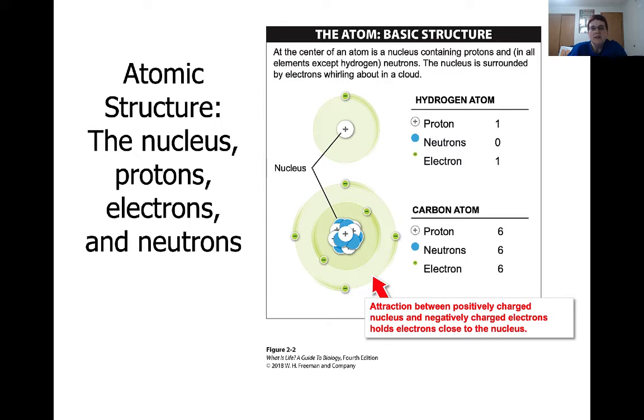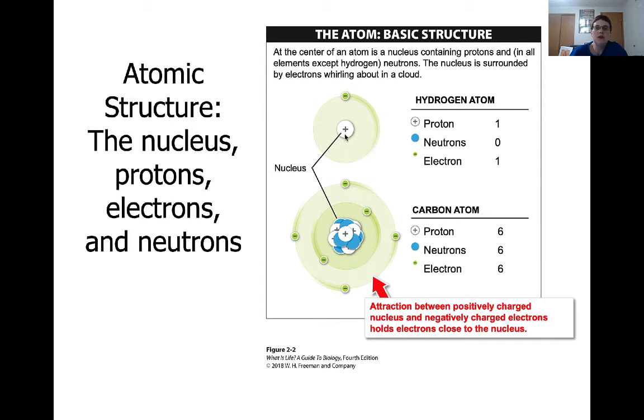All right, so the next thing to take a look at is parts of an atom. Like I said, for a lot of you, this is probably review, so we're just going to quickly look at the structure of an atom. We've got the nucleus, and the nucleus is going to contain two of the parts of the atom. Then around the nucleus, we find the third. The nucleus is going to contain protons and neutrons. Now, in some atoms, like this hydrogen atom up here, we just have protons sometimes.